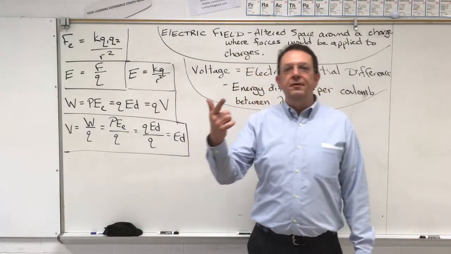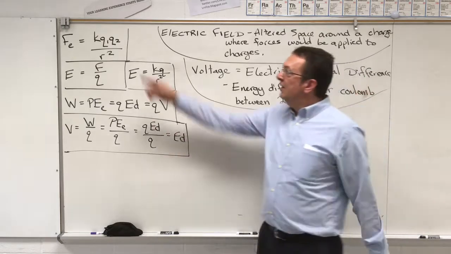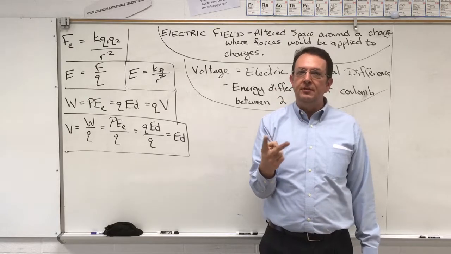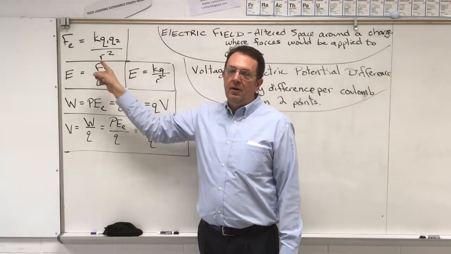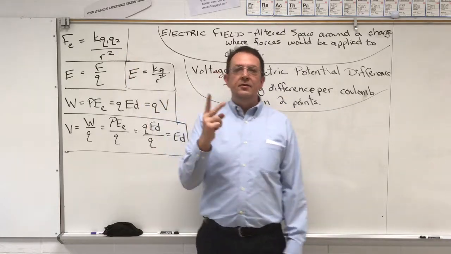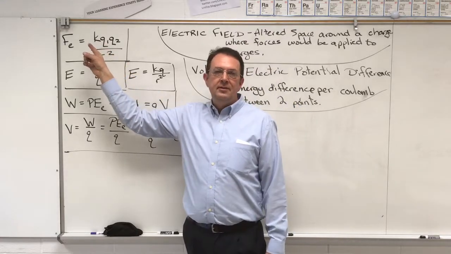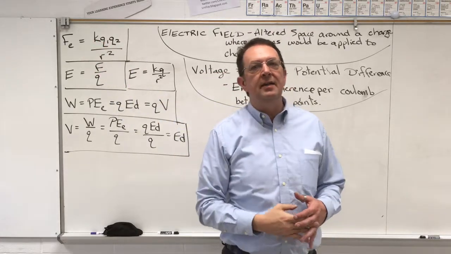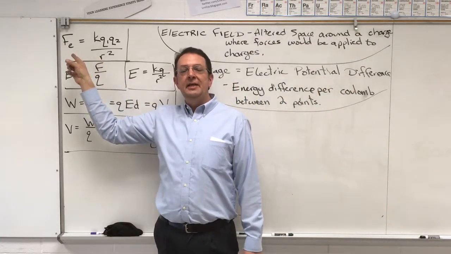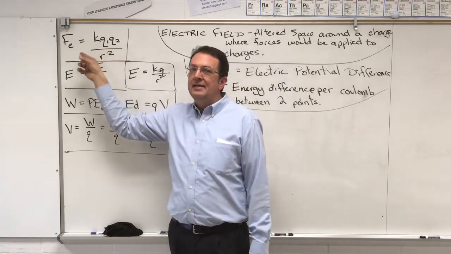Coulomb's law, electric field, and electric potential difference, some basic things you need to know. First, Coulomb's law is this equation, which shows the force between any two charges that are a distance r apart. It's the center-to-center distance, it's not the radius. The Q's are the two charges in coulombs, and the k is Coulomb's constant, the electrostatic constant, 9 times 10 to the 9 newton meter squared per coulomb squared. See this F subscript E or subscript Q, depending on the book, that force, it's a force in newtons, just like every other force.